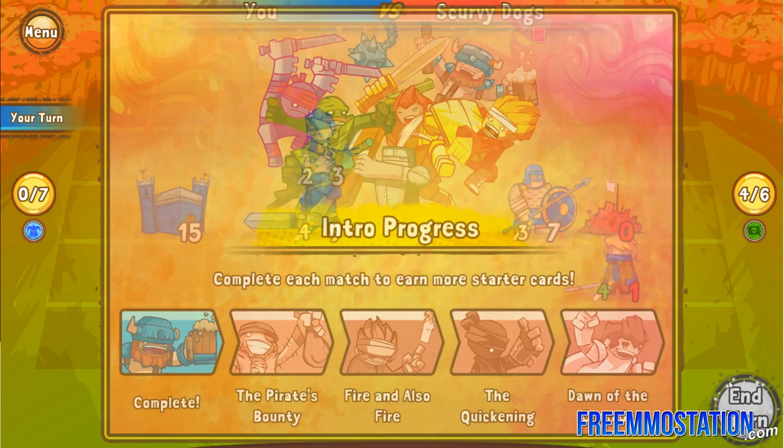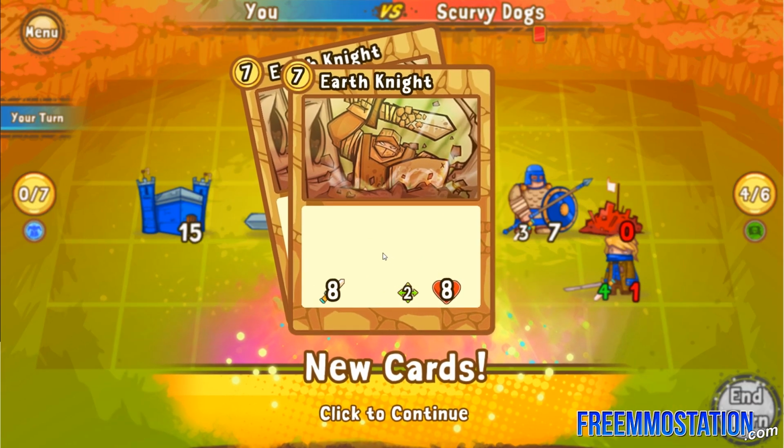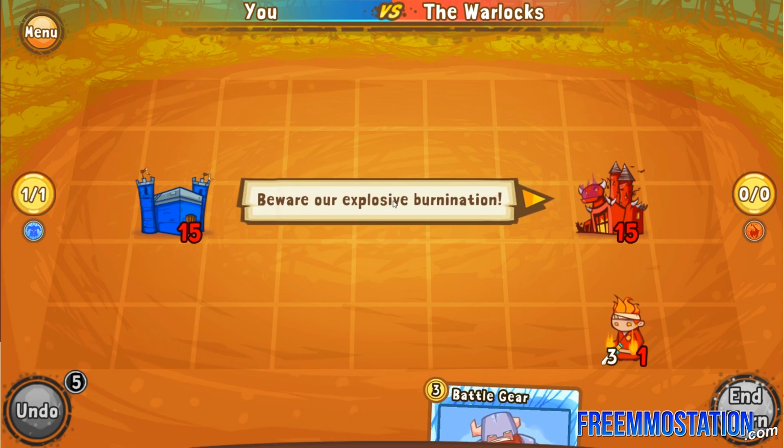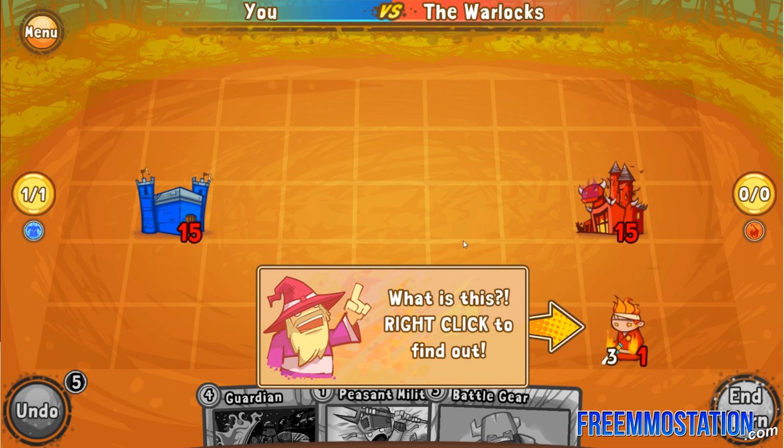GG victory! And now we're gonna go fire and also fire. Okay, what's this mean? We got some cards! New cards are always fun. Okay. Beware our explosive burnination. Like ammunition, but burnination. What's this? Right click to find out!